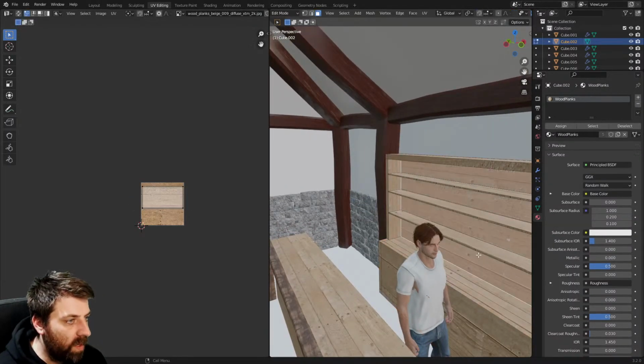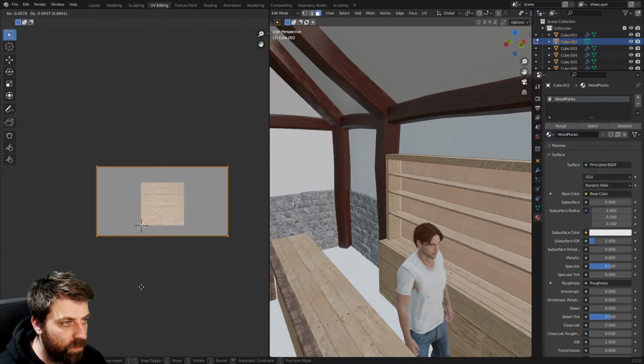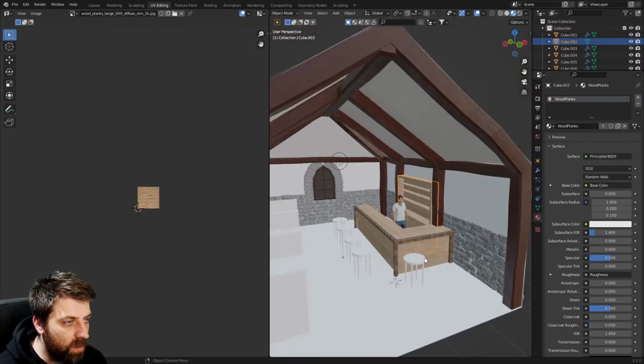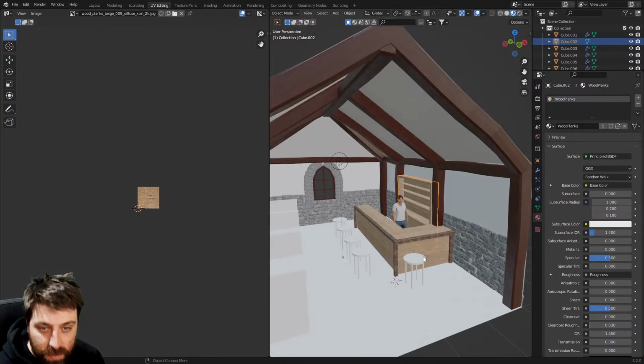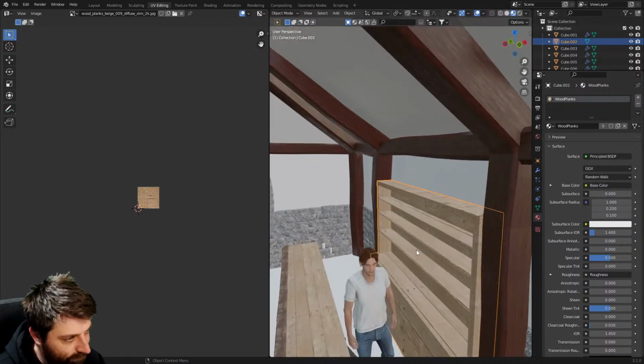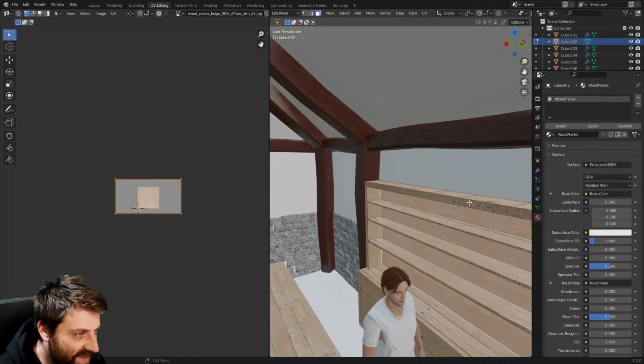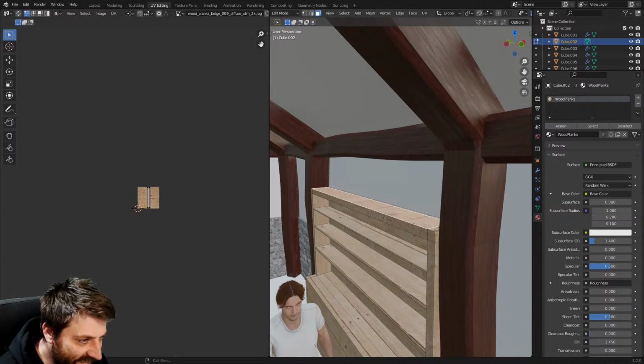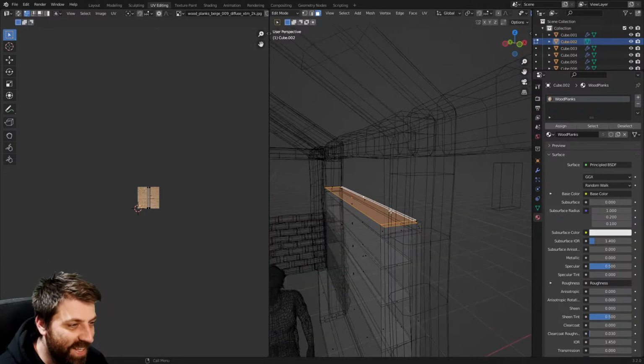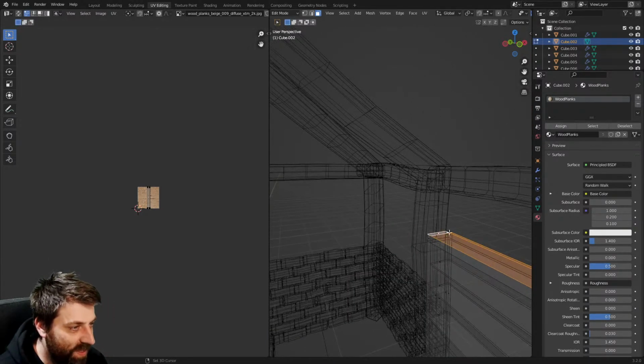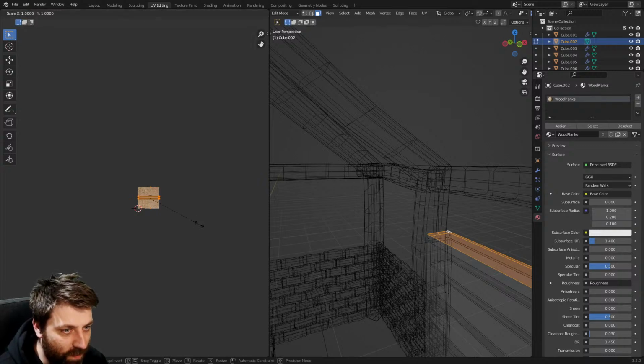And then when we start adding pieces, if a wood plank could plank wood, then a wood plank would plank as much wood as a wood plank could plank if a wood plank could plank wood. Yep. Let's go. Yep. Is that a stroke? Sorry. Yes, let's go with that.